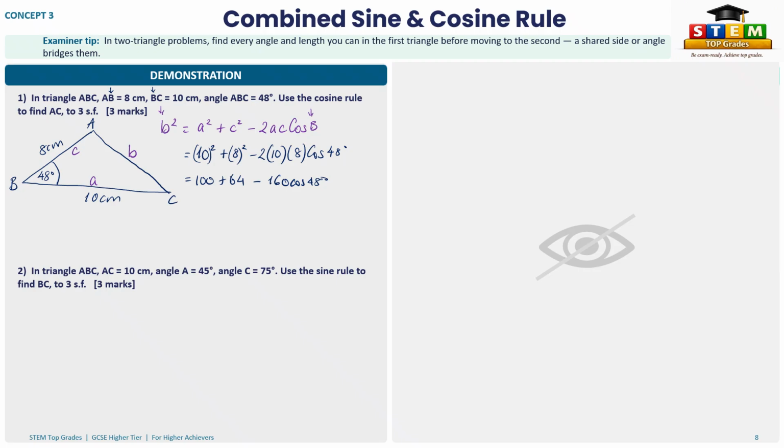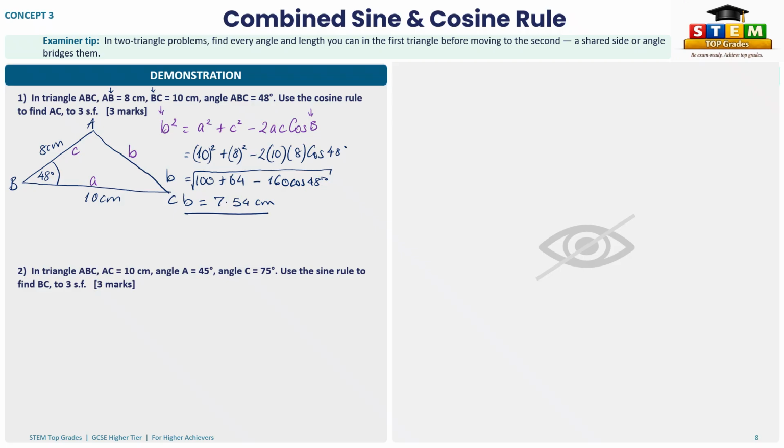So b is equal to AC. That's b squared, and therefore b is the square root of all that. If you want, we can change that and just put the square root there to make it easy to understand. That's the square root, and that leads us to b being 7.54 centimeters. There you go. That's the answer for the first question.